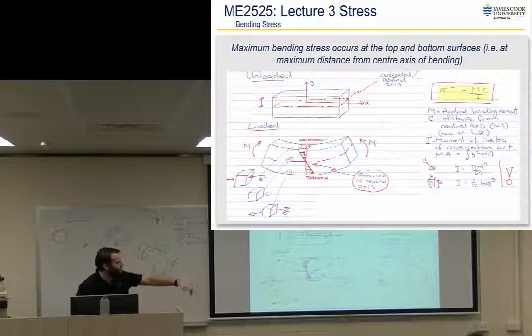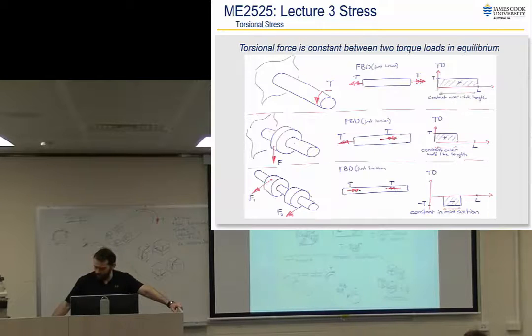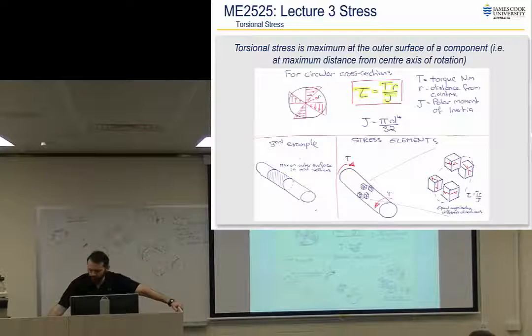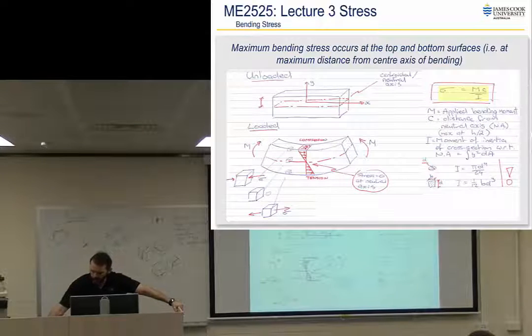I've given you two examples in the bottom right there, I for a circular cross-section and I for a rectangular cross-section. One thing that, no matter how frequently I say this, people still get wrong on quizzes and exams. Look at the equation for J, for a circular cross-section, pi d to the 4 on 32. And I is pi d to the 4 on 64. The number of times I see that used backwards, someone used 32 where they should have used 64 and vice versa, make absolutely sure.